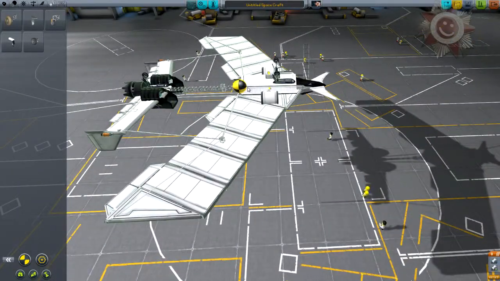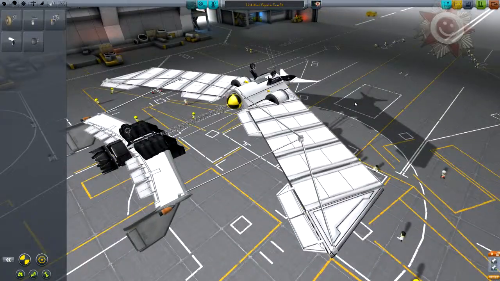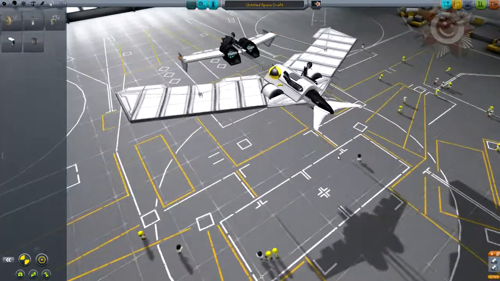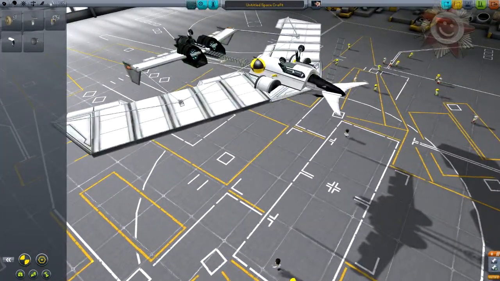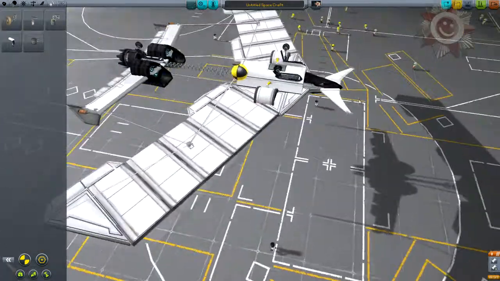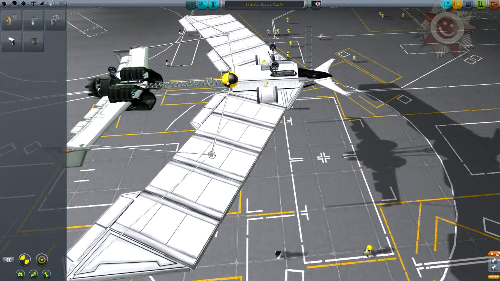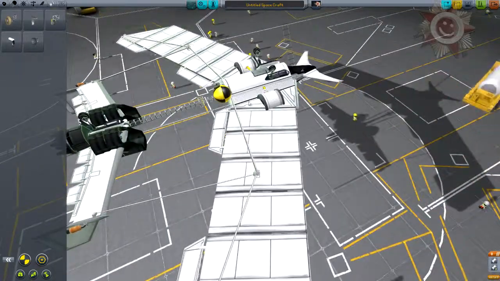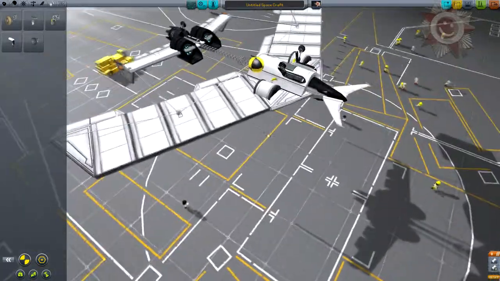They won't affect our center of mass at all. So I usually put on those landing gear last, because that way they don't mess up my perception of the center of mass.